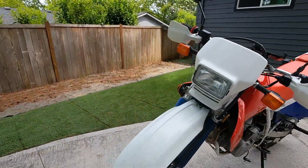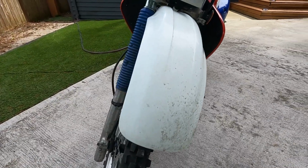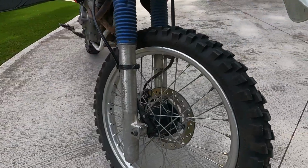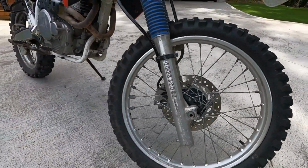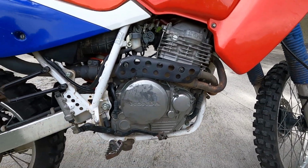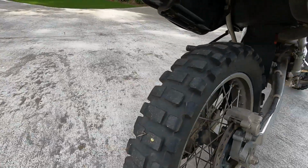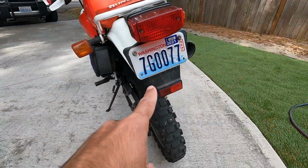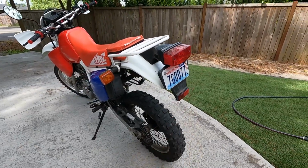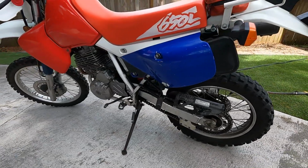So starting from the fender, you can see all the dirt on the headlight area, on the fender. Overall it's really dirty. I'm gonna wash all this stain off of the bike, and I'm actually gonna remove the plate because that's the old plate and I've got a new plate. So I'll do that as well.